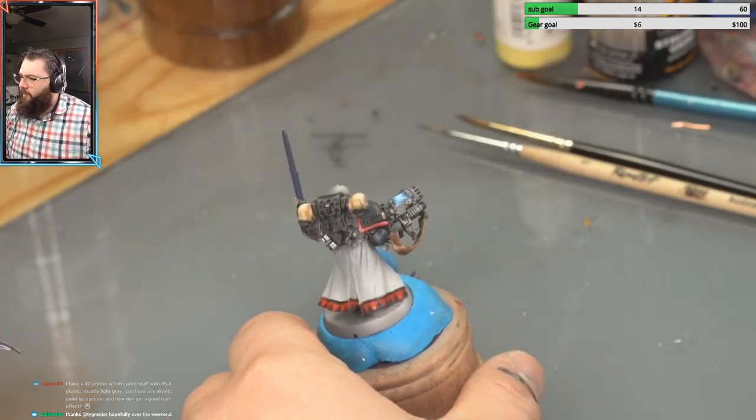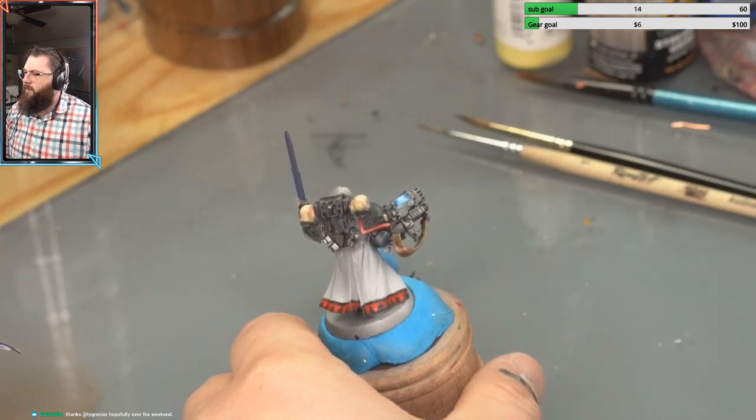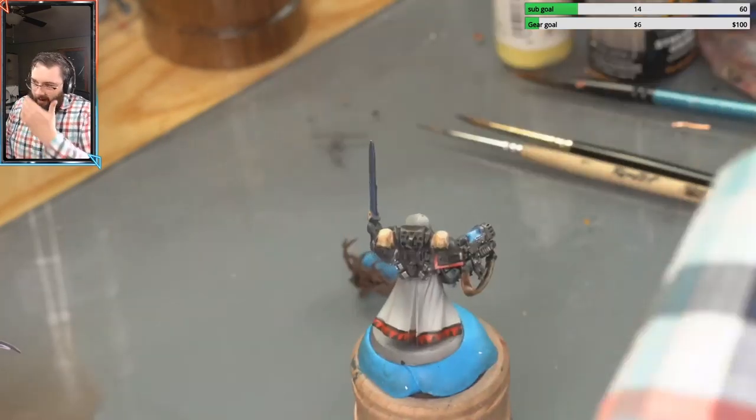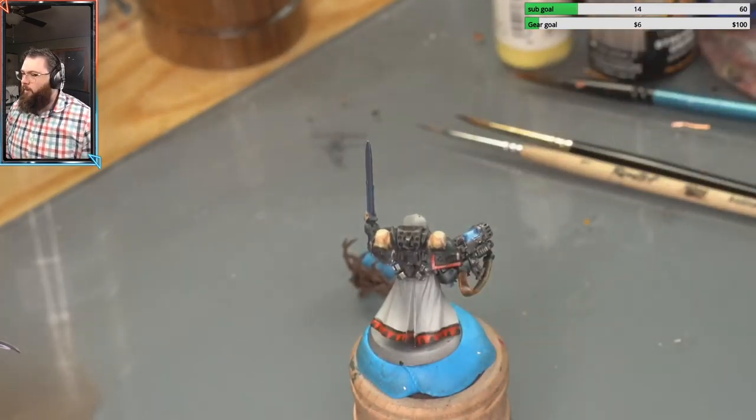Lippin says, I have a 3D printer which I print stuff with PLA plastic, mostly light gray. Can I use any acrylic paint as a primer, and how do I get a good rust effect? Lippin, are you in the States?